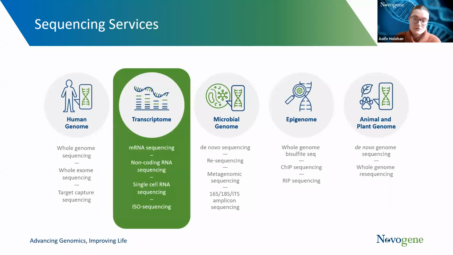The focus of today's webinar is on NovoMagic, our new online mRNA data analysis tool, which is applicable to human, plant, and animal mRNA sequencing data. mRNA sequencing provides data on transcript expression levels, differentially expressed genes, and allows for the study of these elements under varying environmental and disease conditions. The data produced can provide information on disease mechanisms and biochemical function of expressed genes, and NovoMagic enables customization and reanalysis of this data.